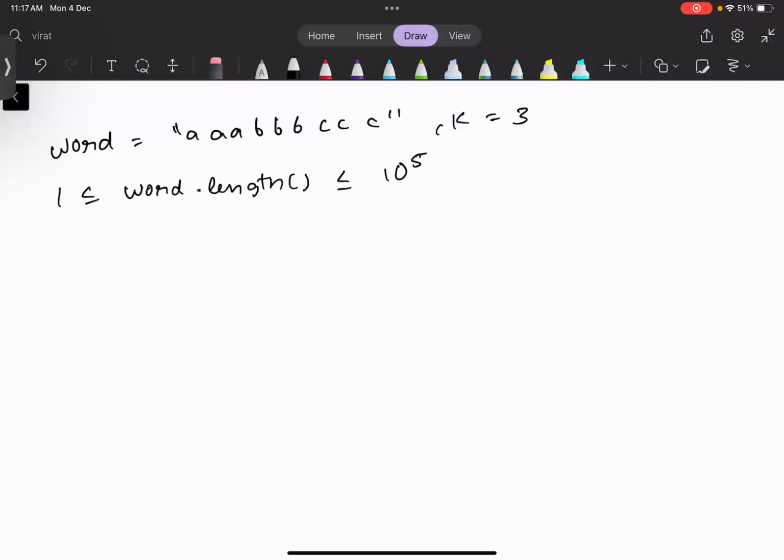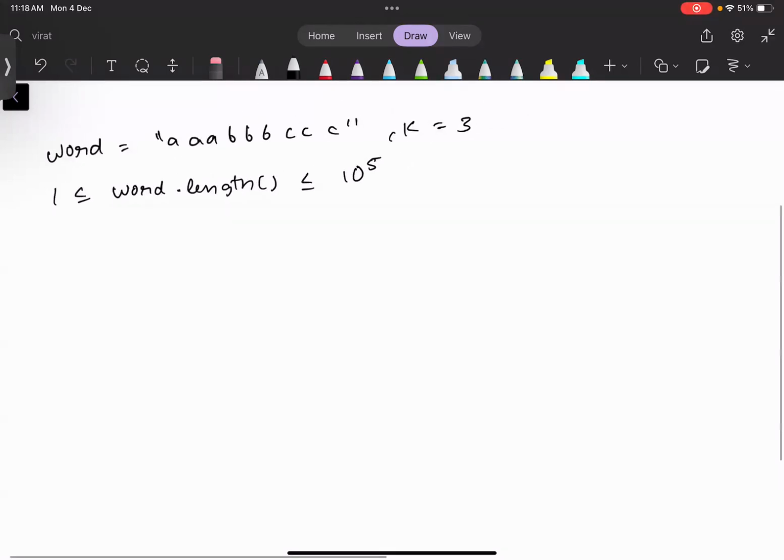In this question, the prerequisites are a basic understanding of sliding window and understanding how time complexities work.